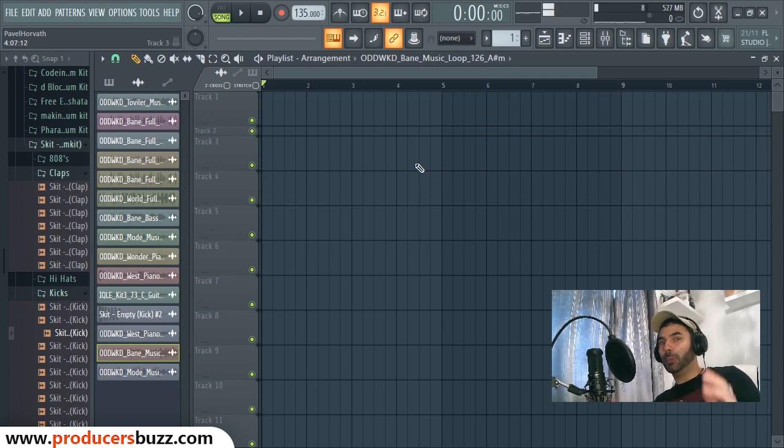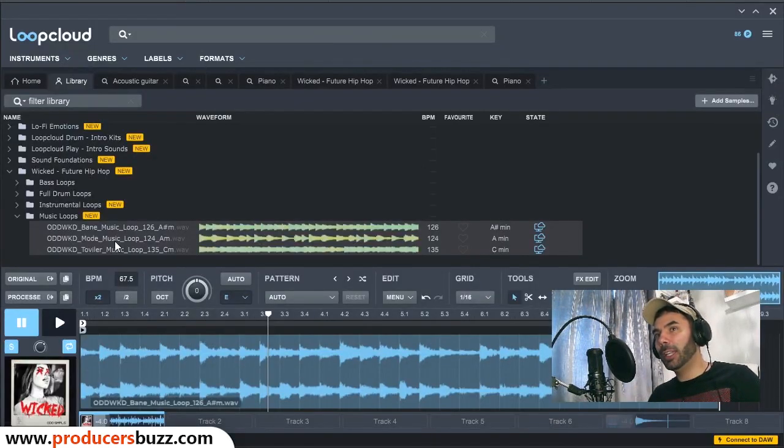And that's pretty simple, because even though they're on a cloud, they're still being picked up by FL Studio, and you can still use them in a project because the loops are coming in from the actual Loopcloud folder. They're saved in your Loopcloud folder, and they're being dragged over from your Loopcloud folder straight into FL Studio. It's a shared folder which is on the cloud, so it's pretty cool.